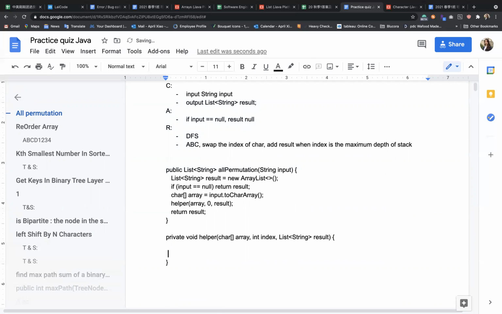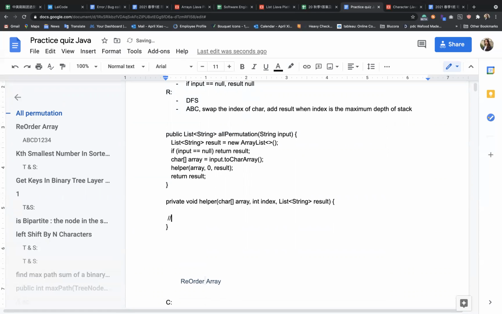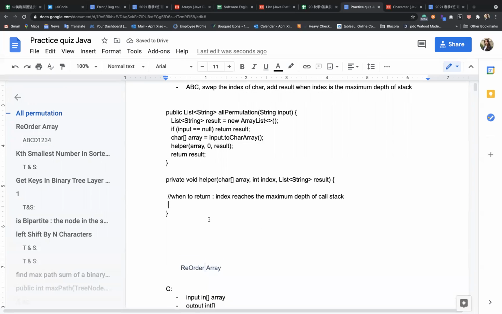When we get into the DFS function, we have to determine when to return. We return when the index reaches the maximum depth of the call stack, which means we have tried all characters in the array.